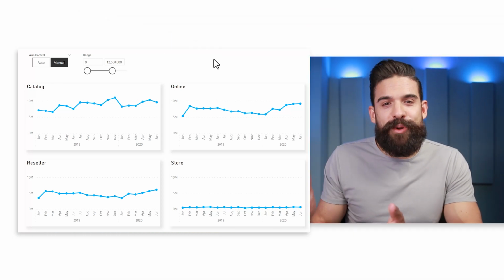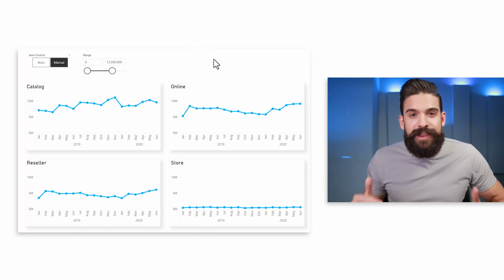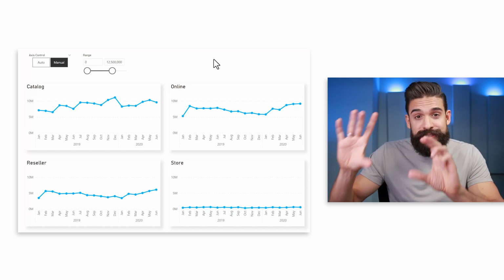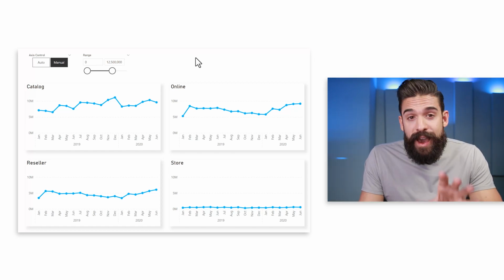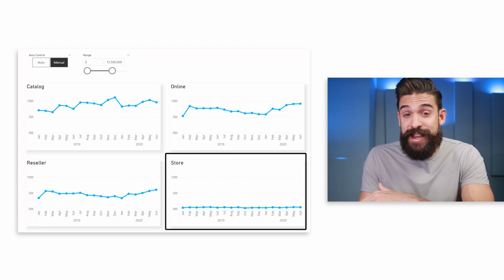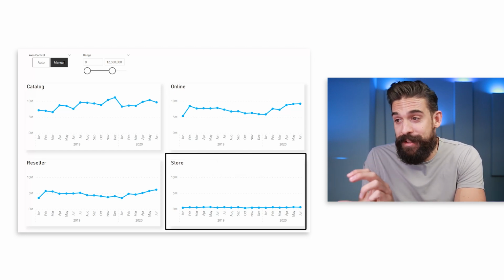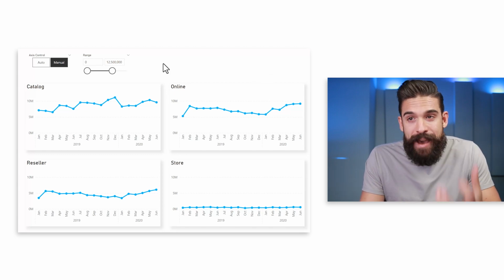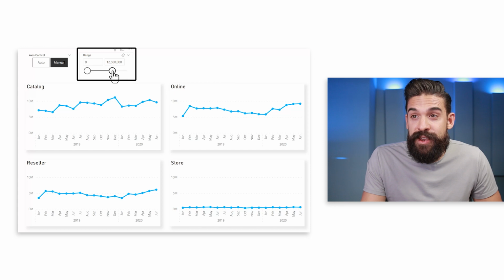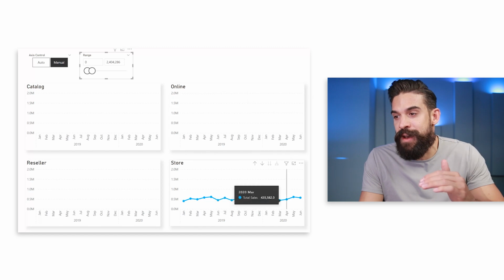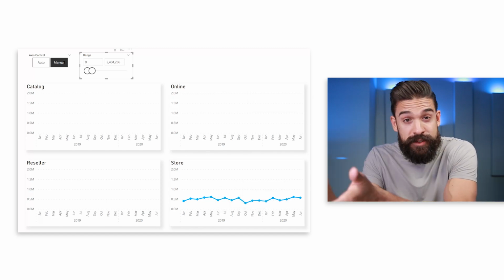Now, let's look at this example over here where we are comparing different categories with each other. If I want to make a fair comparison, then probably you want to synchronize the y-axis. However, maybe I want to concentrate on the store sales and you don't see the fluctuation really, and you might want to zoom in a bit. To be able to do that, I want to have manual control to change over here the range and then zoom in by changing where the y-axis ends. And now I can see better the fluctuation there for the store category.